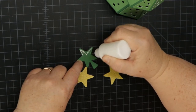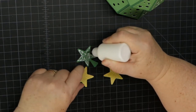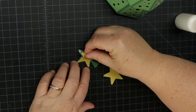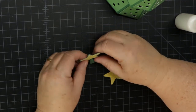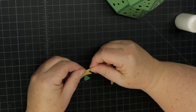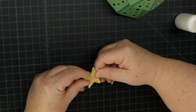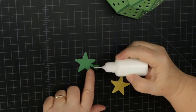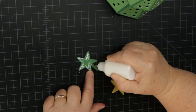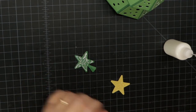And then we're going to go ahead and on each side glue a gold star. And if you just wanted this for the solid version, you wanted just a tree, of course you don't have to put this piece on. Everything's optional. In fact, if you wanted to make the tree solid, I'm sure you could just figure out a way to attach that bottom to the top piece by a couple little strips, and then you'd have just a decoration piece without being able to open it, obviously. But there's always ways to change something. Cut the glue a little bit too far. You don't want to get the glue below the star section.